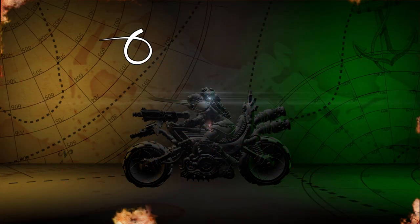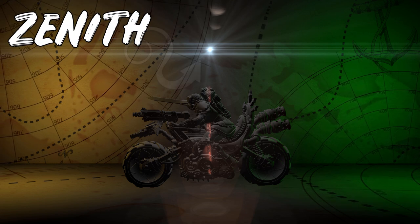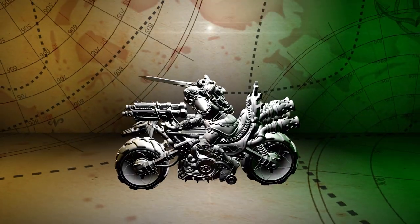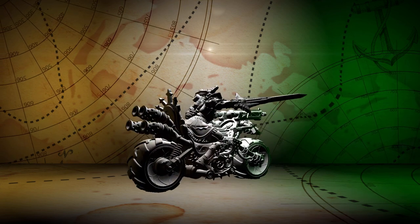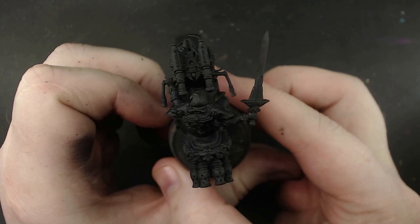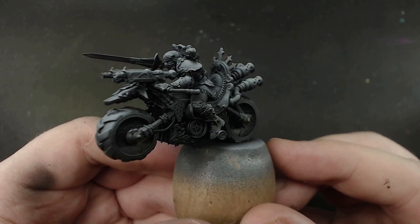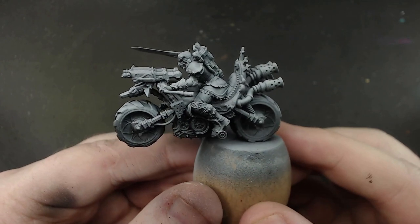A zenithal is so named because it relates to the zenith, an imaginary point directly above you in the sky. So if we look down from the zenith of the model, this is all we can see — which means if this is the only direction we spray from, these are the only surfaces the spray will catch, since spray from an airbrush is, for the most part, unidirectional in a cone-like shape, much like light in this example. So what this is really about is angles — using the angle of your spray to create effects. By only spraying directly from the zenith, we can get a really deep contrast between the top of the model and the underside. The further out at an angle we go, the further down the model the light will go.